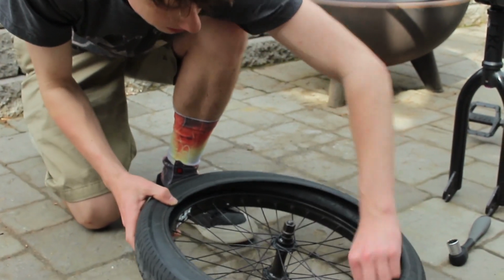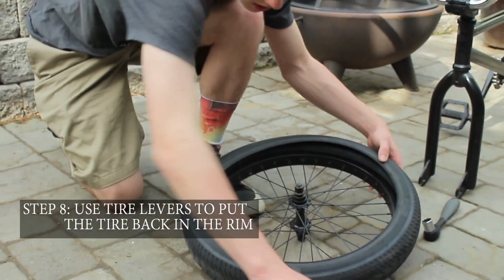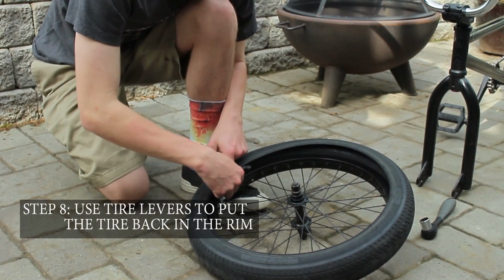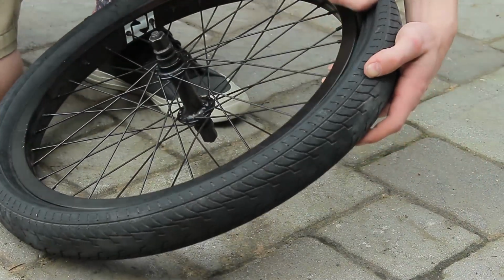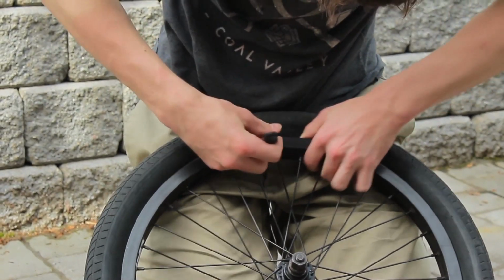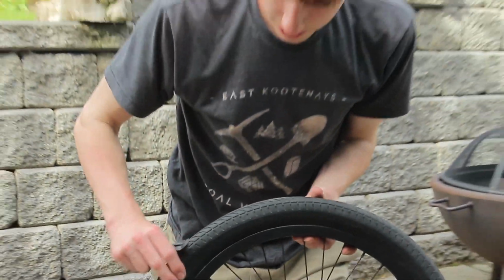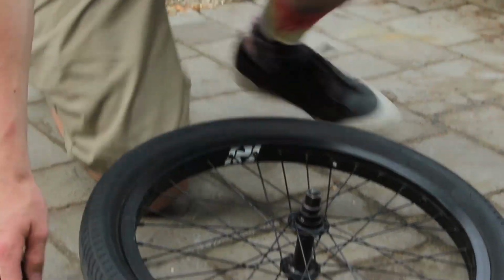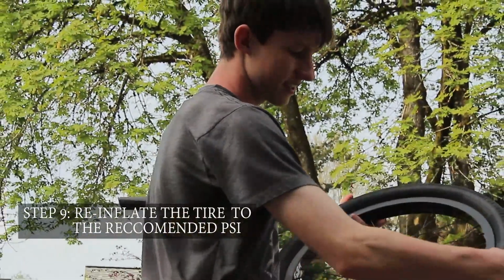Next, you're going to want to use the tire levers to put the tire back in here. Now we'll just kind of run this along here. There. Now you have your tire back in. And now you can reinflate the tire. Inflate it to the PSI that it says on the tire.